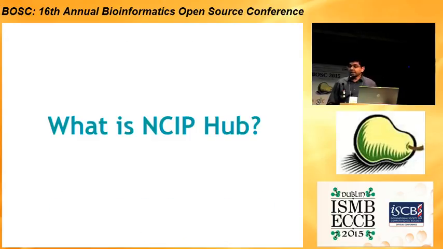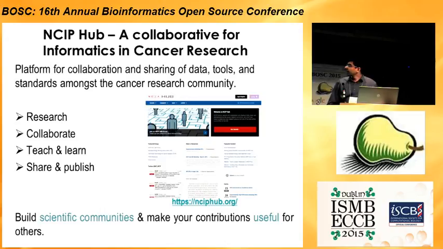So jumping right in, what is NCIP Hub? It's really a platform for collaboration and sharing of data, tools, and standards amongst the cancer research community, such that the community can actually build these communities organically and make their own contributions useful to others that they may not even realize would value it. This is not a software development initiative. It's really a community building initiative.